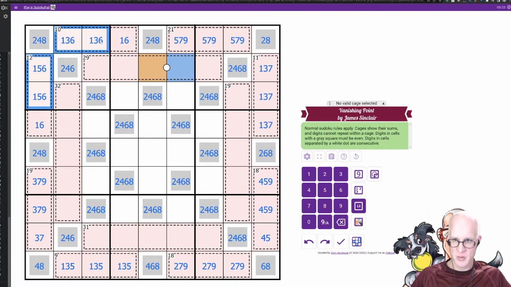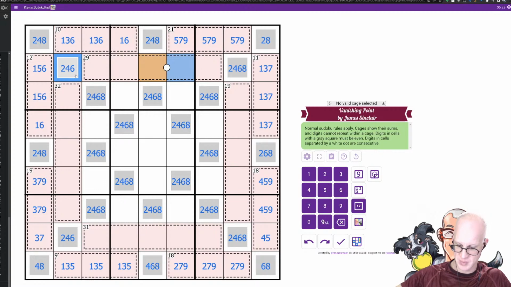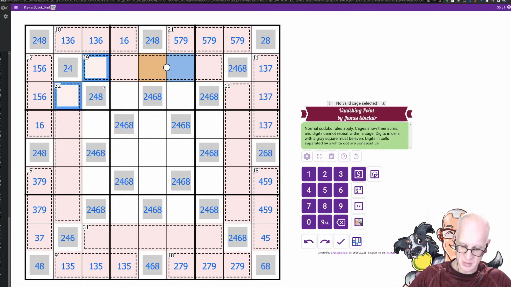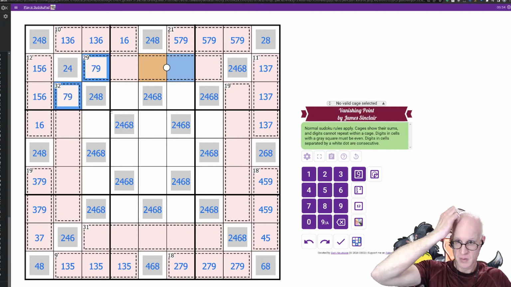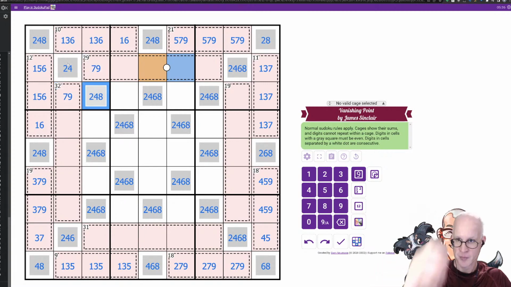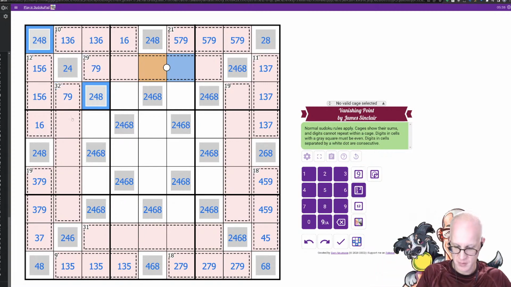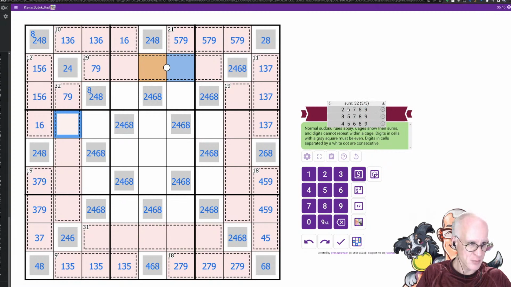So now we have a 1, 3, 5, 6 quadruple here. So it means this can't be a 6. And then these are 7, 9s. Right. We have an 8 in either one of these, and this one now no longer can have any combos that have both a 2 and a 4 in them. Neither can this, if there are any. And apparently there aren't any, so that's not helpful.